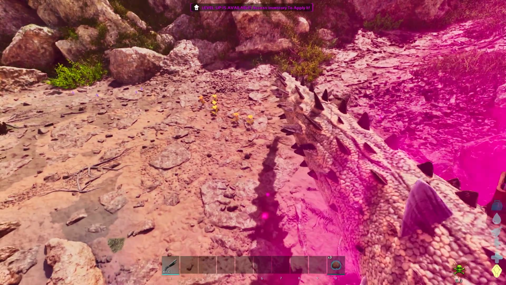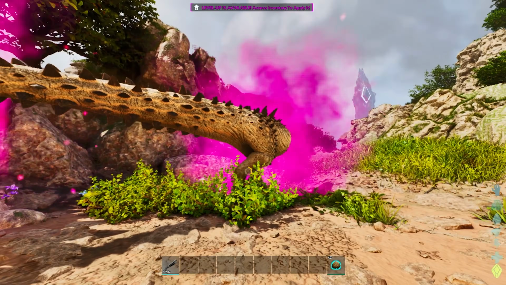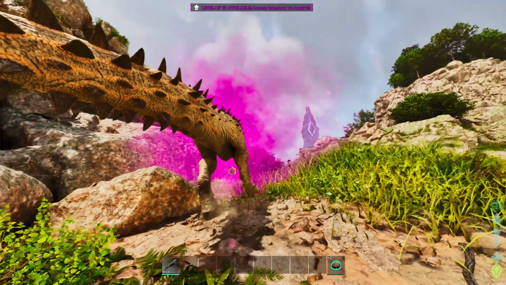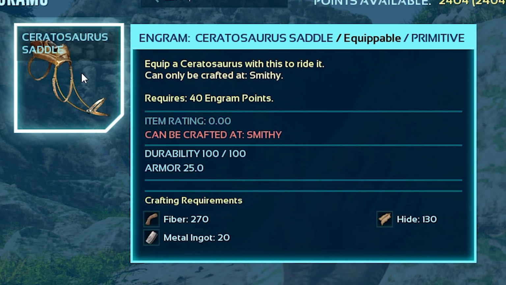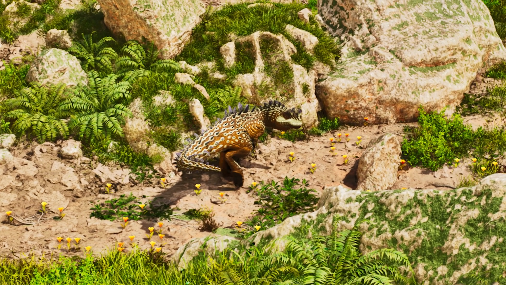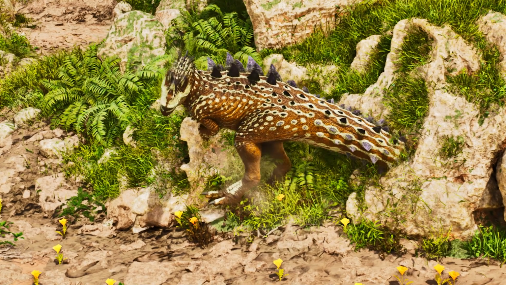Once the Cera is 100% drunk, you can then get off your dino and feed it extraordinary kibble and tame him. Do not hit him as it will reset the entire taming process. It's definitely one of the weirdest ways to tame a dino. The Ceratosaurus saddle unlocks at level 60 and costs 270 fiber, 20 ingots, and 130 hide. Overall, it's a wild dino with some wild abilities and an even wilder way to tame it. For the first time ever, you can get a dino drunk to tame it, so just imagine it's your alcoholic addicted roommate.